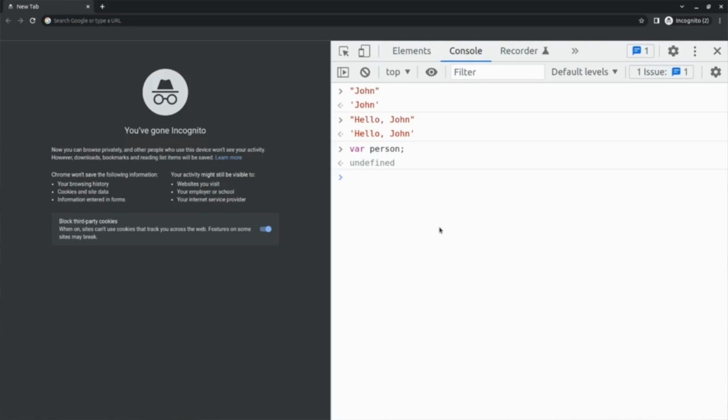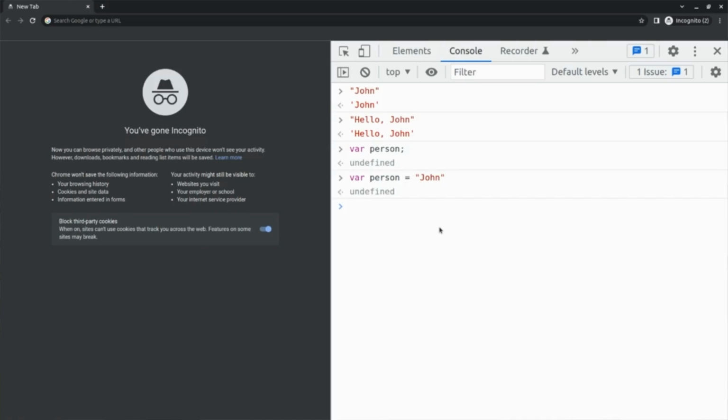To do this, I'll use the assignment operator, the equal sign. Operators perform certain operations, and the assignment operator's purpose is to take the value that is on its right and put it into what is on its left. So, to assign the name John to the variable person, I type var person equals John in between quotes. I've taken the value John and assigned it to the person variable using the assignment operator.